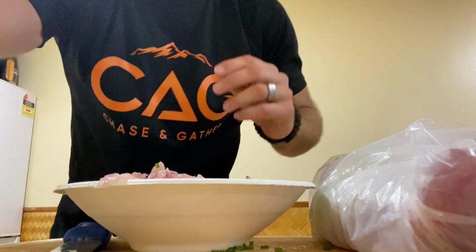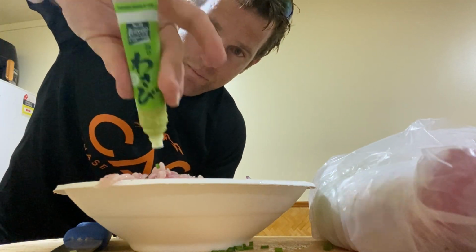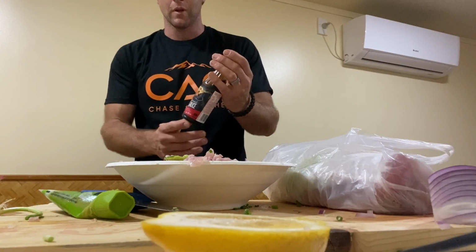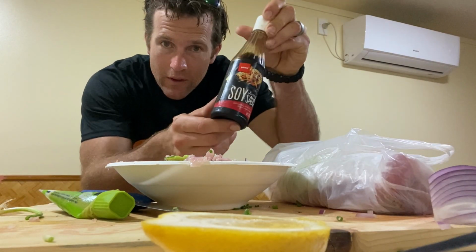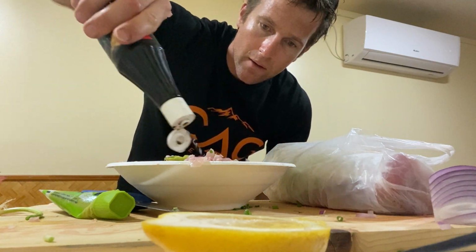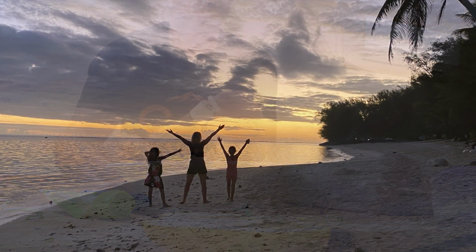Here's our finished result there. Gonna throw a little bit of soy and wasabi on top. Bit of this. If you know, you know. I'm going to save our table. A little bit of soy to top us off, and we are done. Give this to Daddy to make another one.